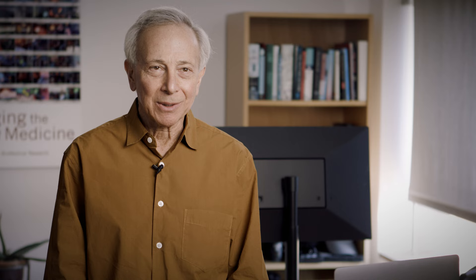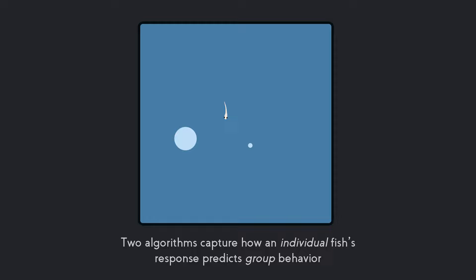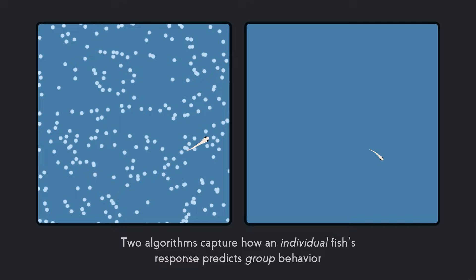What we were hoping to find were what we would call algorithms for stimulating the fish, so we could say what can we do to an individual fish that will predict how it will interact with the group. We found two algorithms. The first is to expose the fish to two dots — one's bigger than the other, and they move away from the bigger dot. The second is to expose the fish to many hundreds of moving dots, and the fish tend to move along with that pattern.